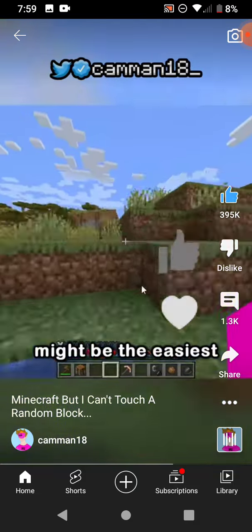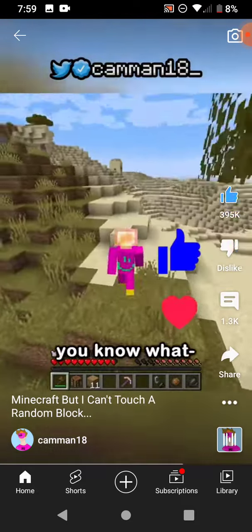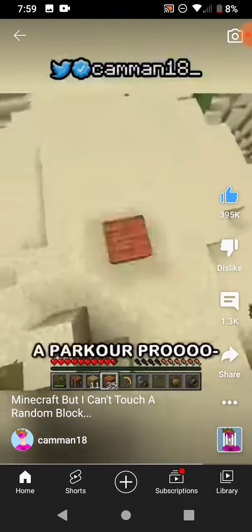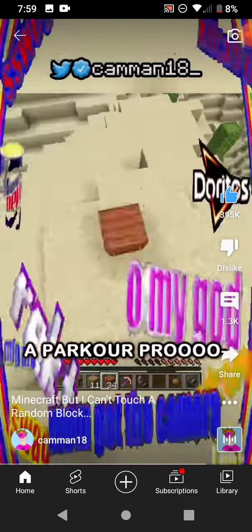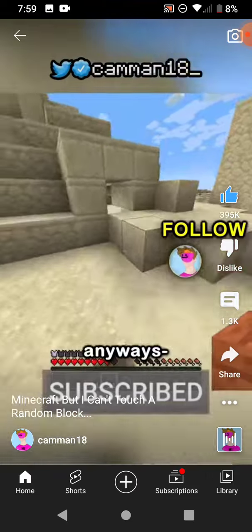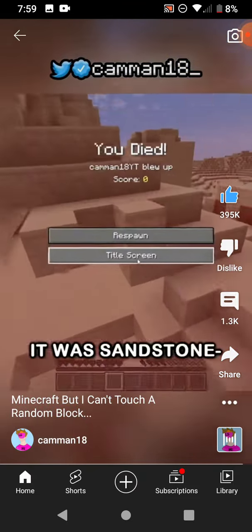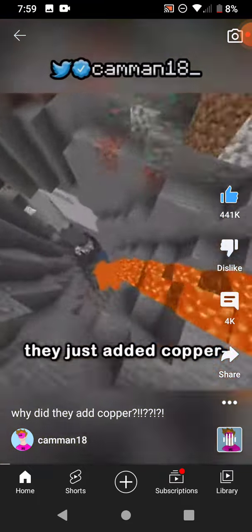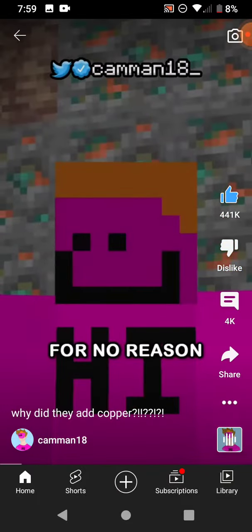Desert temple. Might be the easiest challenge ever. Okay, you know what? Just to make sure I win, I will be a parkour pro. This is getting funny, watch. Oh, okay. Luckily, that's just one block. Anyways. It was sandstone.